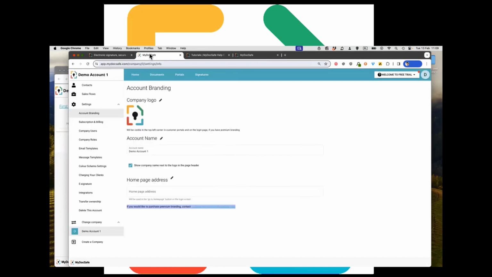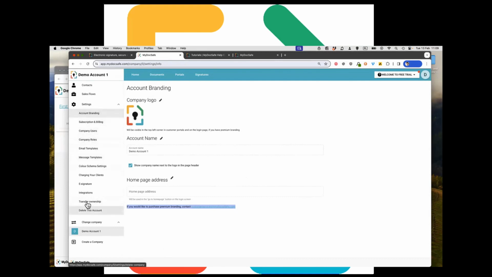In order to enable this, you would need to ask us to do this, because we would need your permission to actually use your domain. And also we can enable an email address of your choice that we will use to communicate with your clients. So rather than sending a request for signature from MyDocSafe at mydocsafehq.com, it could come from your bespoke email address, which also helps with brand awareness and the overall perception of the asset.